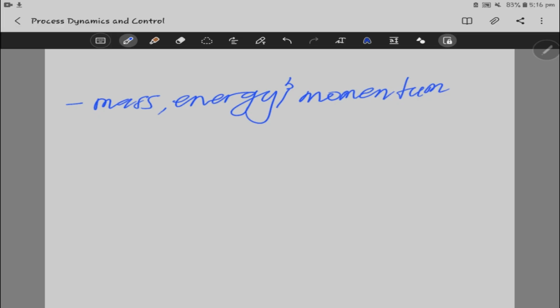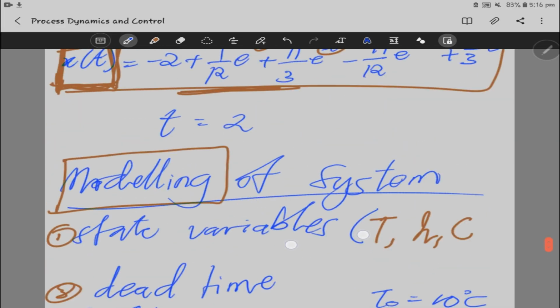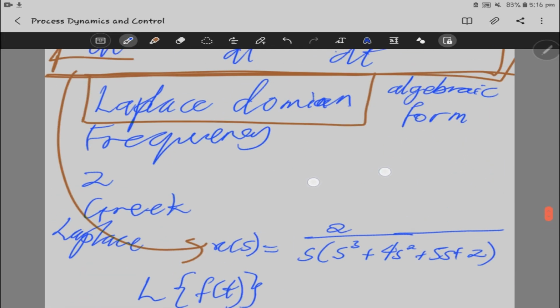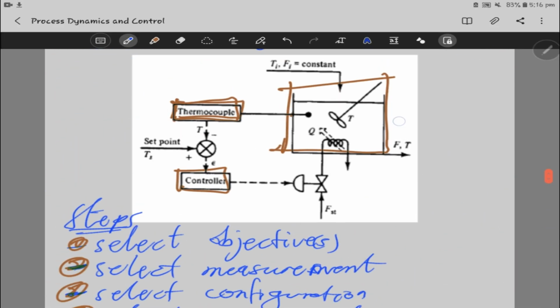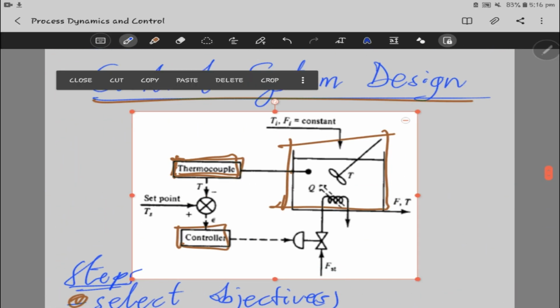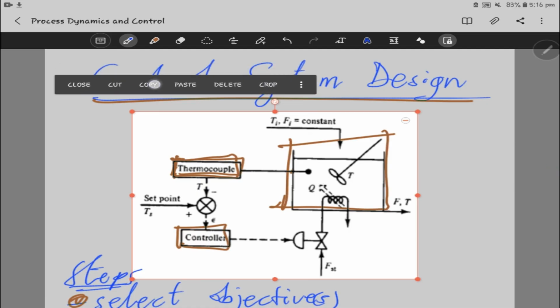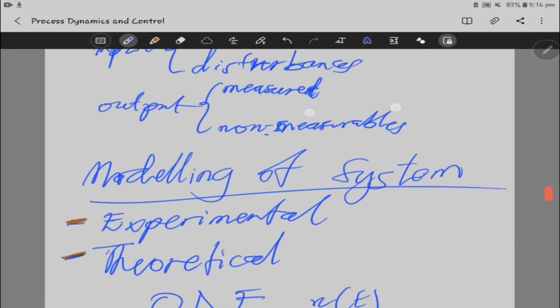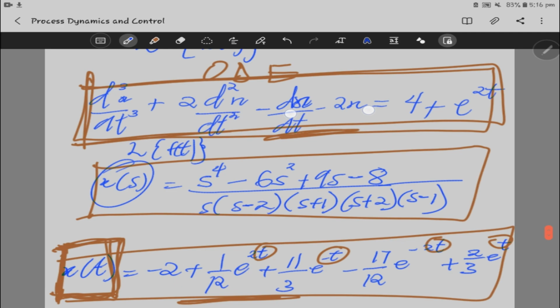And then another thing too is that whenever we are designing a system, right? It's not always that you have one input, one output. So if you use this one, for instance, let's see the continuous tank reaction that we have, because these are other things that you must consider as well, right?